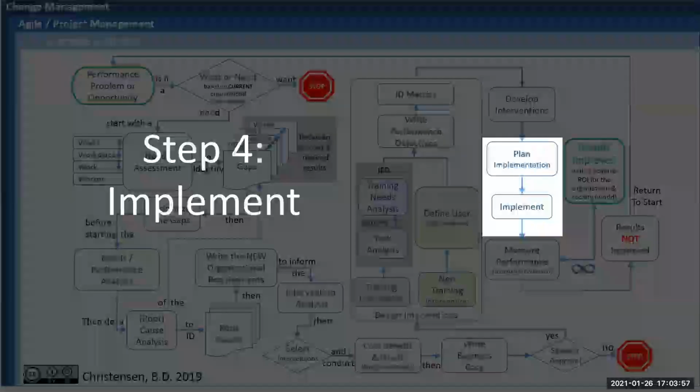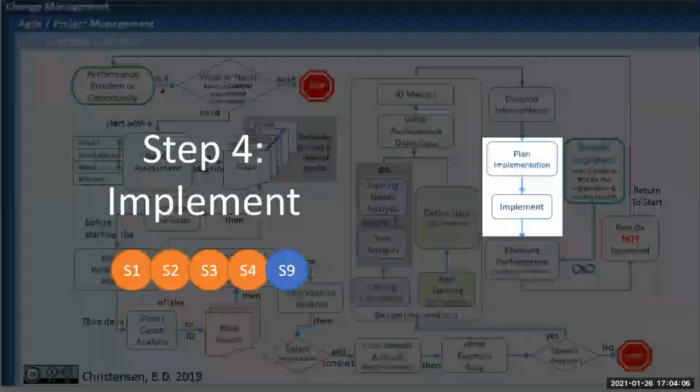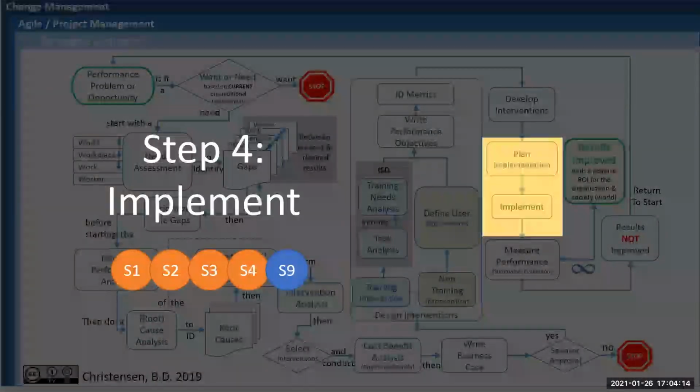So hopefully we'll think of everything, but there's always something, and you adjust as you go, which is part of that whole formative evaluation that we do throughout. So implementation is standard 9, implement solutions. And this was all added to the model, which seems kind of silly that my earlier iterations did not have implementation, but there you go. It didn't, so now it does.